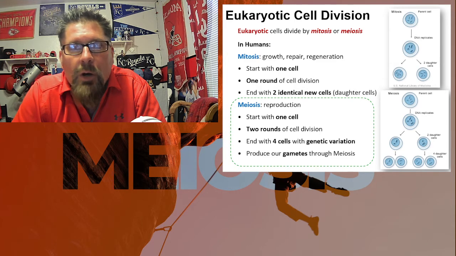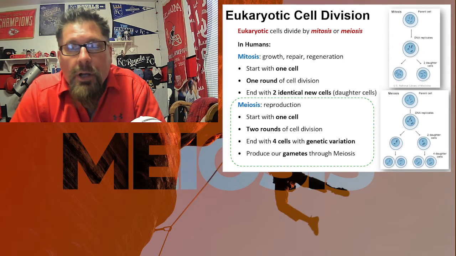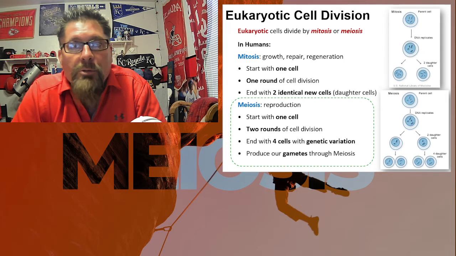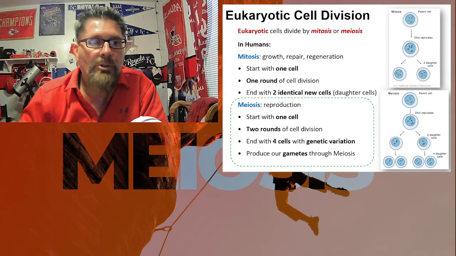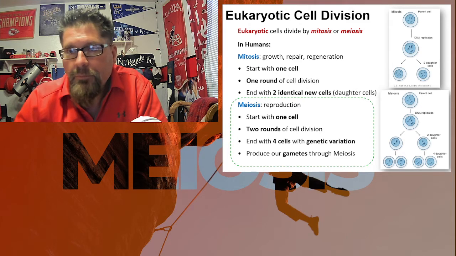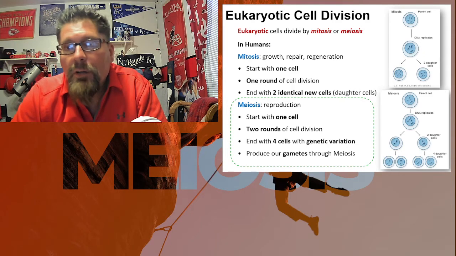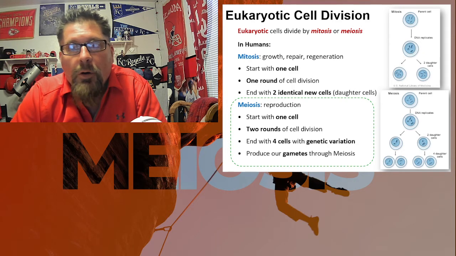quiz or test questions. If the reference is to haploid or homologous chromosomes, then you're looking at meiosis 1, and if the question is about sister chromatids, you're looking at meiosis 2. But the end product is that you end up with 4 cells that are haploid and that are gamete cells.